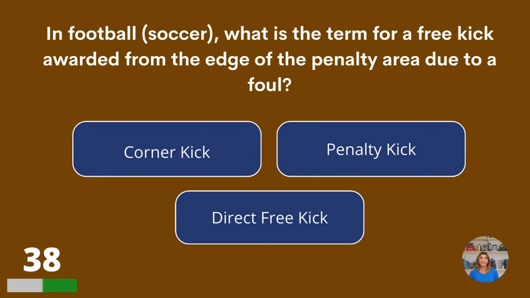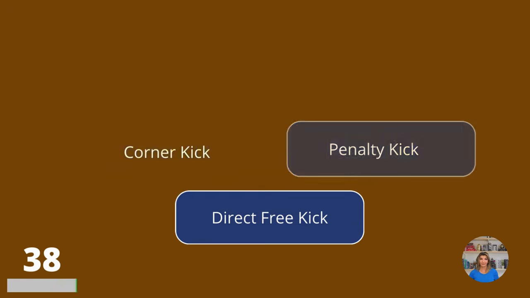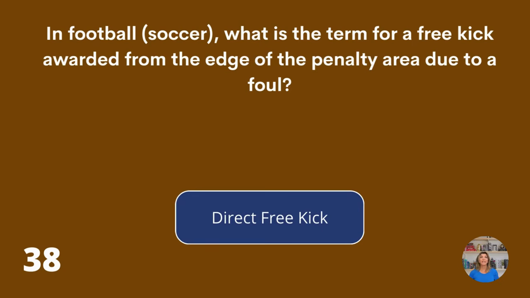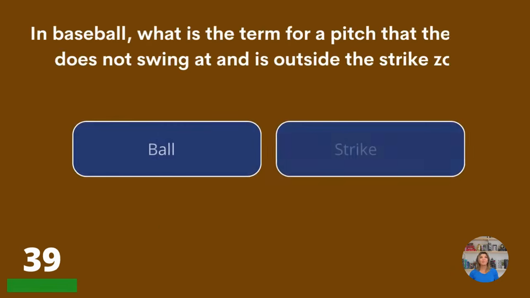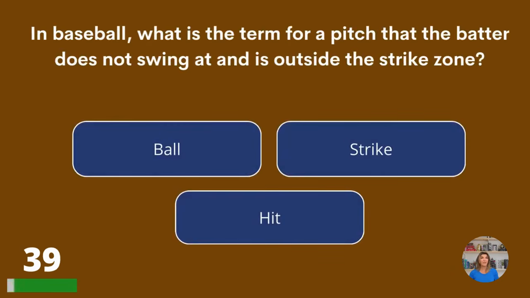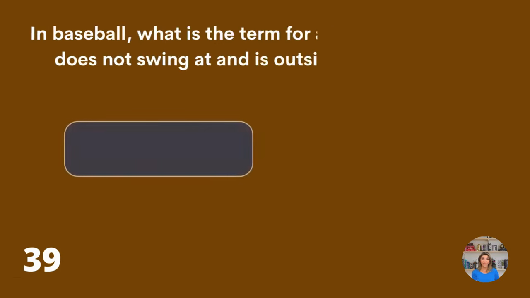Corner kick, penalty kick, or direct free kick? Direct free kick. In baseball, what is a term for a pitch that the batter does not swing at and is outside the strike zone? Ball, strike, or hit? Ball.